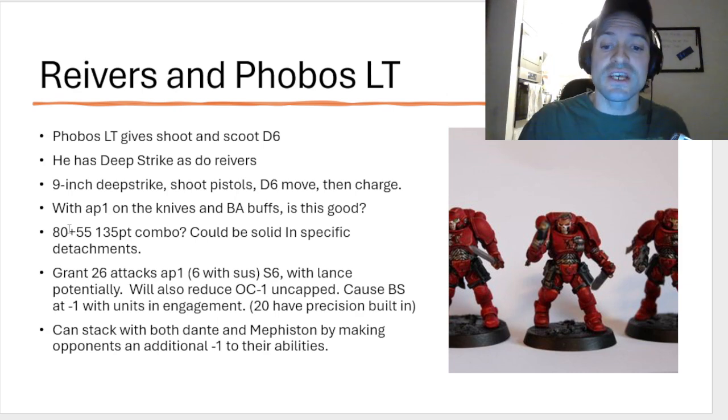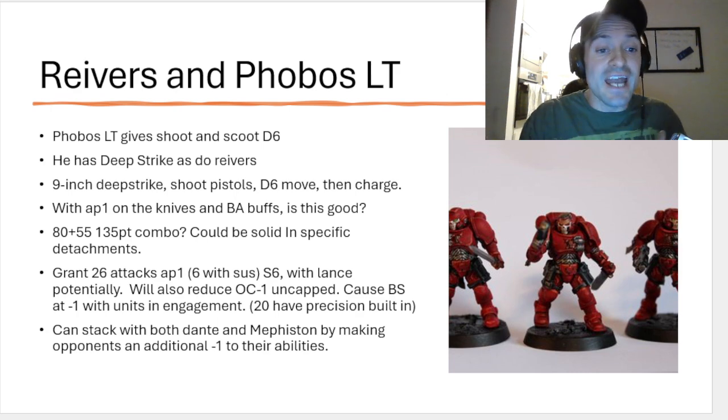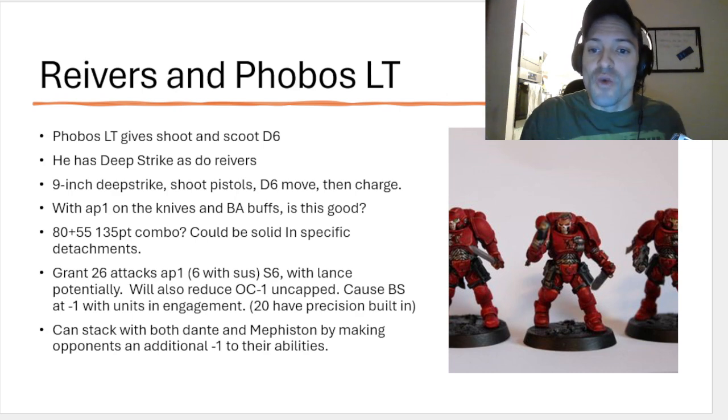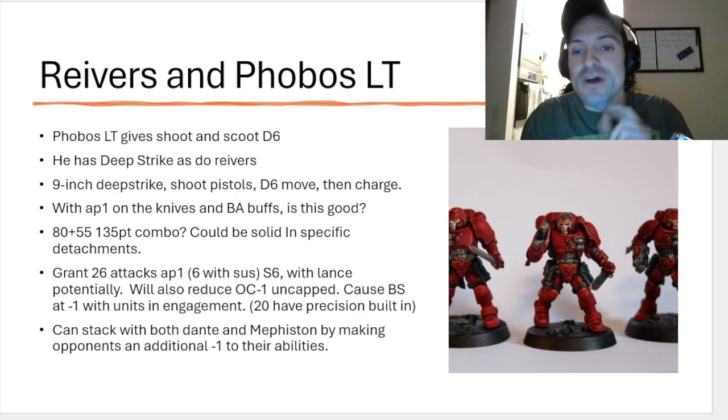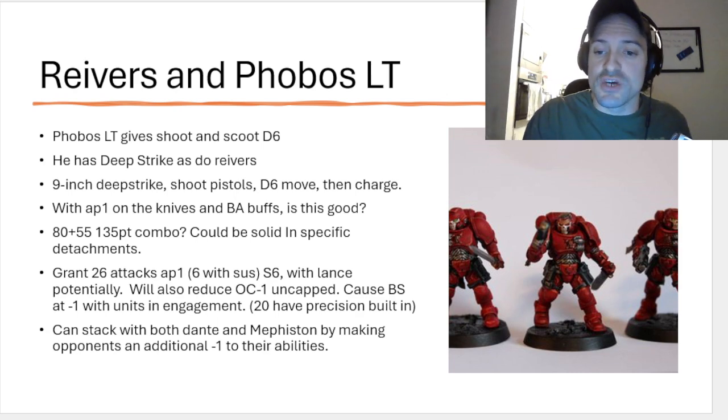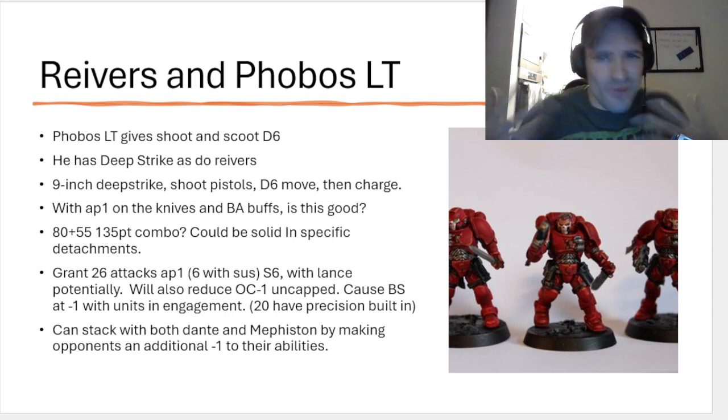Now, this is super important because he has a very specific wording, which is unlike all the other wordings with your scoot and shoot abilities, where you can still charge after this ability. Now, the Phobos Armor Lieutenant has Deep Strike, and so do all of the Reavers because you're going to take the Grab Shoot equipment, because why wouldn't you take the Grab Shoot equipment?